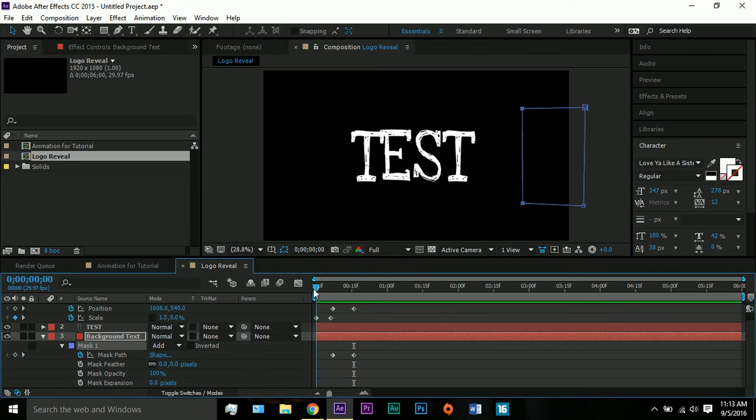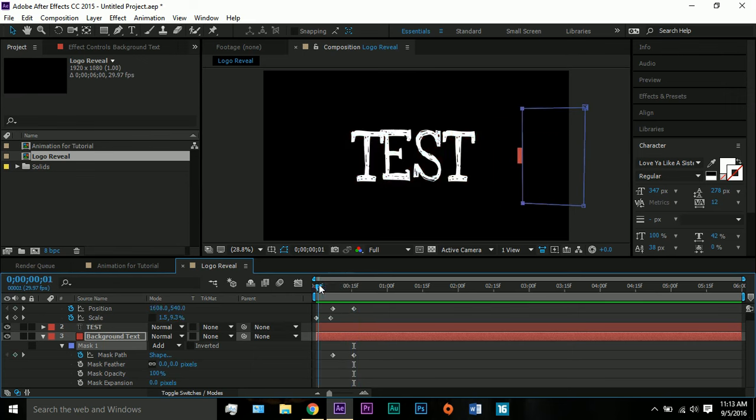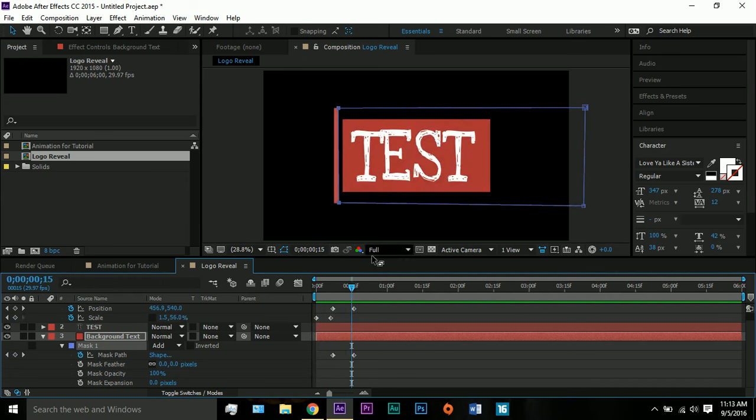And what you should see is that you created this cool reveal for the background for text. Make sure you move these 2 dots that are next to the bar so that you do actually reveal the entire background for text.